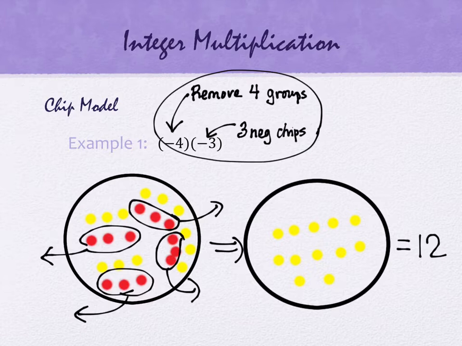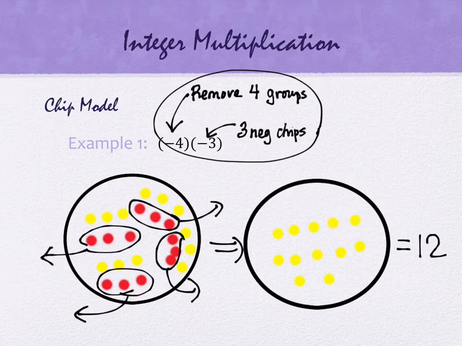The same thing happened kind of when we did subtraction. We started with a 0, and then it said 5. Our example was 5, so I put 5 in, and then it said remove 3 negatives. Well, there weren't 3 negatives to remove, so I added groups of positives and negatives in, 0 pairs in, until there's 3 negatives to remove. So the same thing's happening here. I start with 0, and I need to remove things, so I'm removing 4 groups of 3 negatives.